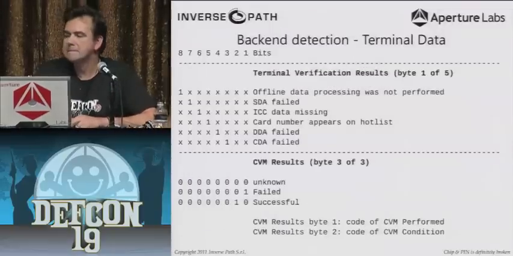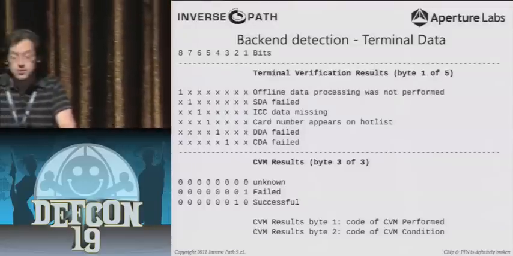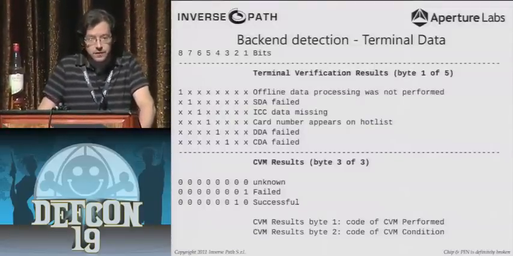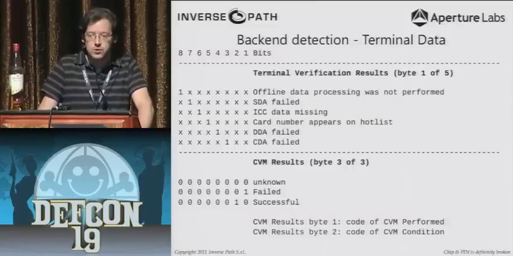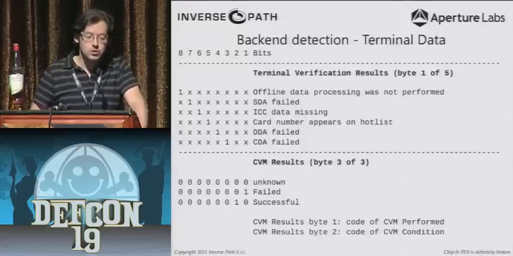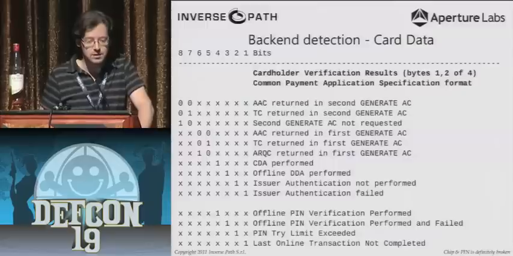So very quickly because we're running out of time. What can the backend do to detect this kind of behavior? So the backend, of course, will detect that the offline authentication failed. But we don't think that's a good reason for actually blocking the transaction or invalidating the card, because that can happen for several reasons. And also, the backend will see that the last CVM that was used was the plain text PIN verification. However, there are ways to get around that.